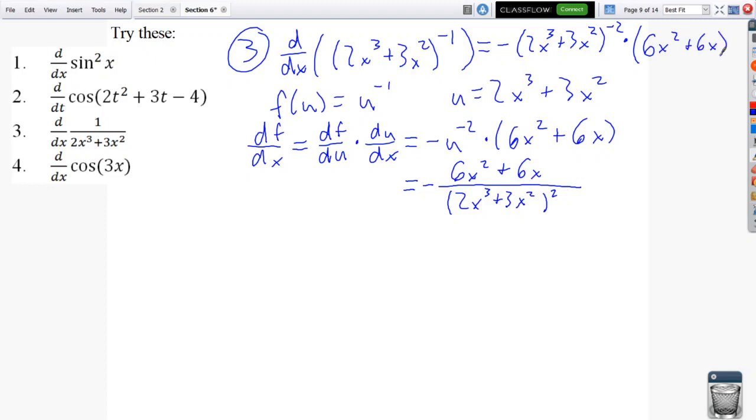It does not matter to me which method you use, whether you use the one that I like after a lot of practice or the one that might be a little bit easier to navigate without as much practice. It is all personal preference at this point. And let's do number 4.